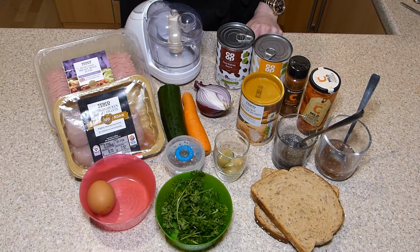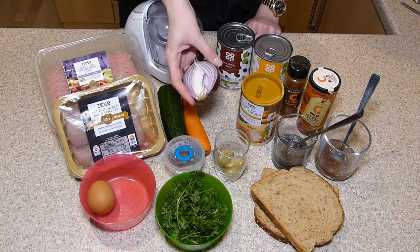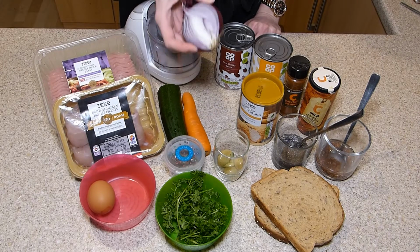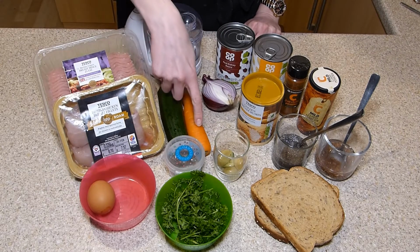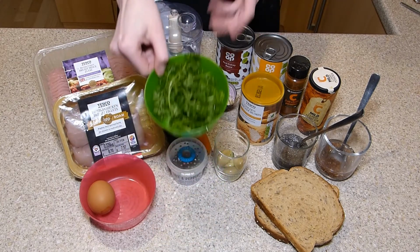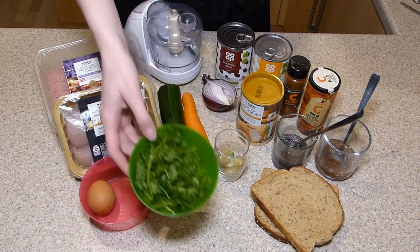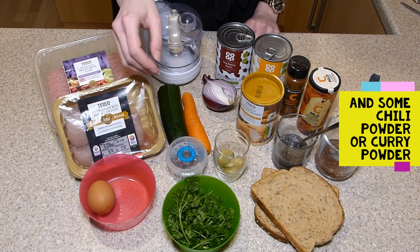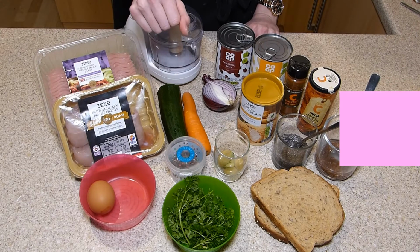So for your burgers, whether you're making a meat burger or a bean burger, there's a few things that we share in common. So we're going to start with half of an onion. I've chosen a red onion because they can be eaten raw, they're a little bit crunchier, a little bit sweeter, but a white onion will be okay otherwise. We'll need a small carrot and half of a courgette, a little bit of fresh parsley or coriander if you have it. If you don't, then you can just use dry instead. We'll want 1 to 2 cloves of garlic and a little bit of salt and pepper for flavour.